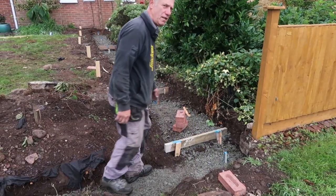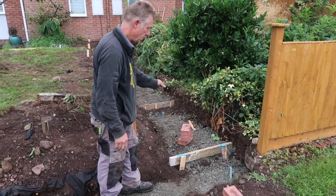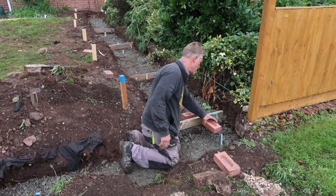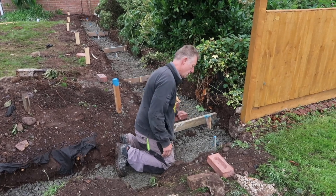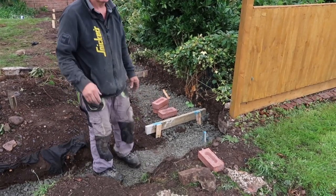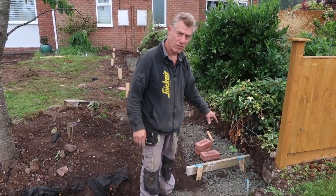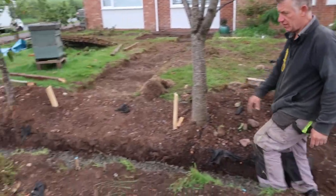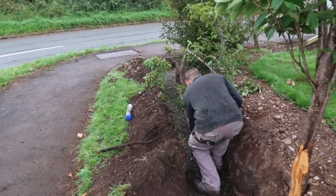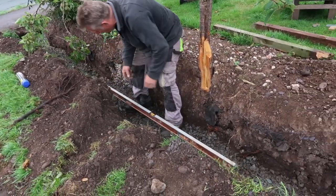Right. I showed you yesterday with the brick heights. Now we've pegged it, leveled it, spray marked them, and again we work it all in brick. So we come through onto the concrete on there to brick there, as you can see. I'm putting blue paint on the top of the pegs so that you can see the top of them when you're concreting. And so we're pegging out down here like this. We go from peg to peg, knock a peg in, level it up.